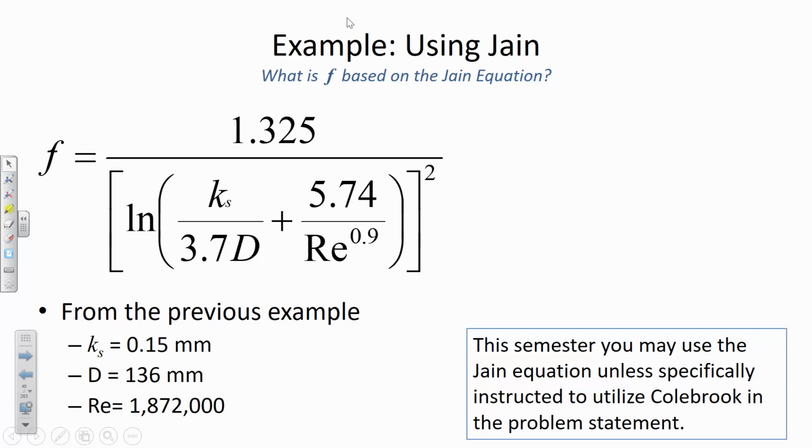Yeah? So does that kind of negate the fact that it says that the KS over D ratio, we still have to take that into consideration, or do we just use it? You should still check it, but that's a pretty wide range of applicability. I don't think we'll generally face questions this semester where we're not in that range. But that's a good point. You should still get in the habit of checking that, because error can arise if you're misapplying a formula.